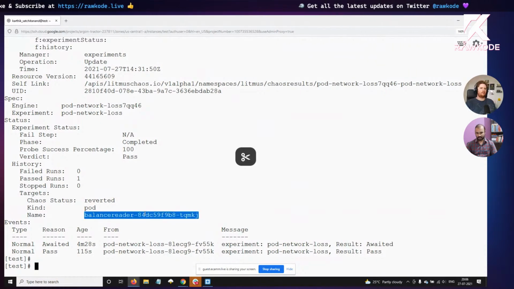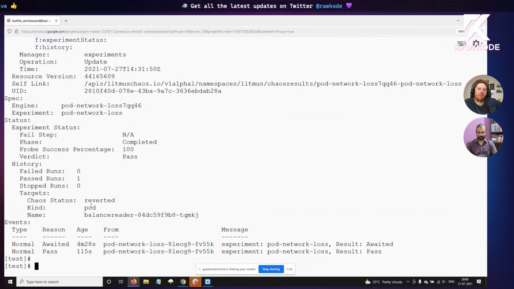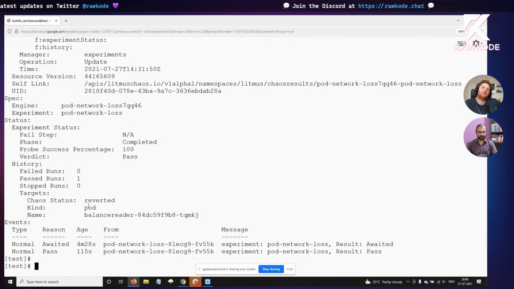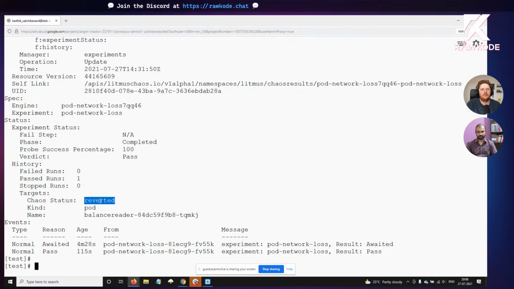This was the application against which we did the chaos, and the status of chaos says reverted, and the kind of application that we actually did the fault into is a pod, which most likely it is. Or it could be a node, it could be a disk or an instance, whatever. You'll be able to see the current status, which is generally useful.